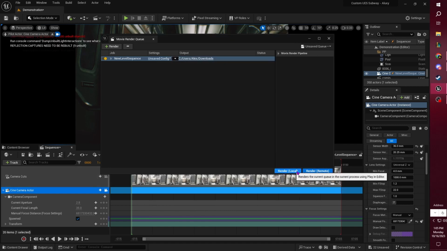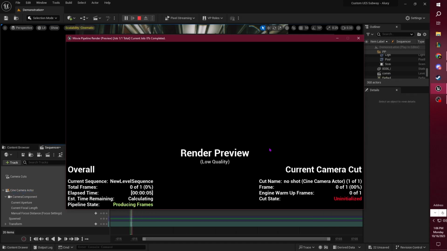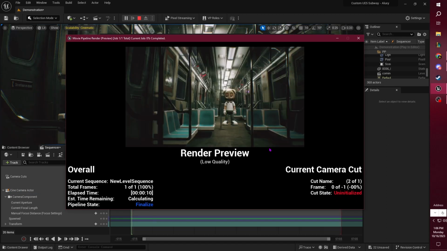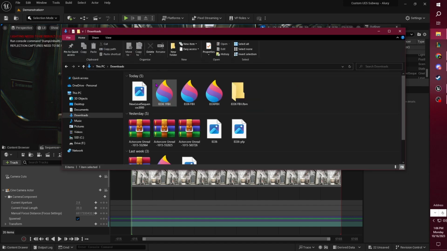The difference between render local and render remote: if this was a massive animation, let's say 30 seconds or a minute or anything longer, you would hit render remote, which will turn off Unreal Engine and put a lot of focus on rendering this file. But since we're just doing 1 frame, nothing is really necessary, so we can just hit render local, and you will have a preview pop up of the render image that you're rendering right now. That's basically it. So that was just 1 render image.